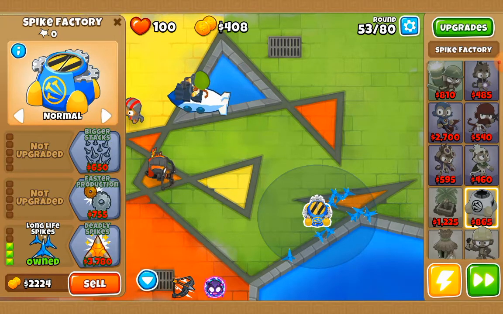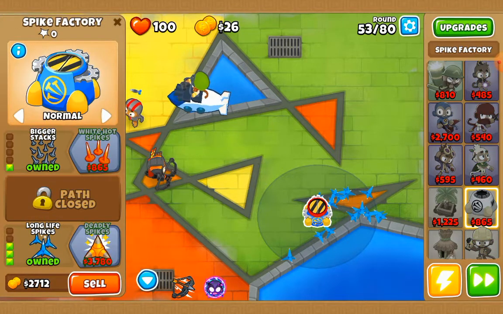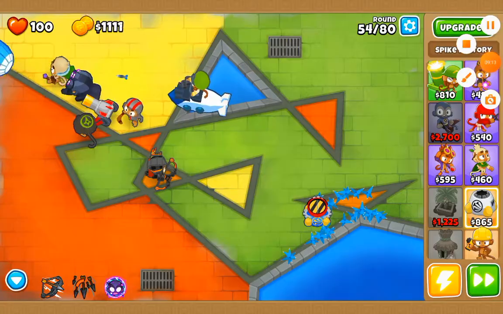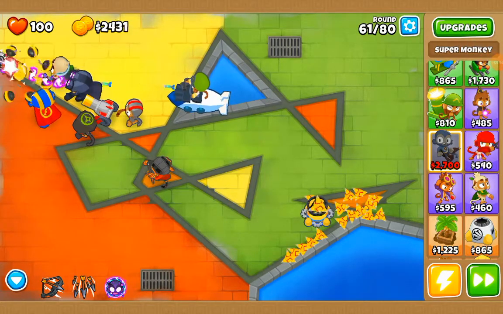Bigger stacks. Bigger stacks. It literally looks no difference. Alright. Let's see when something interesting happens. So it seems like nothing interesting is happening so far.